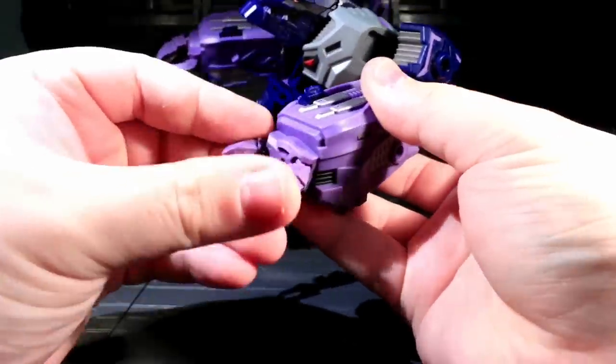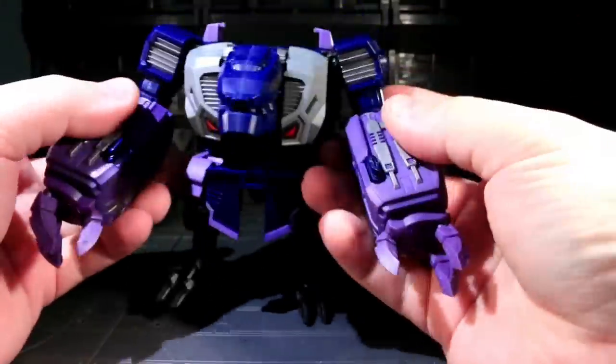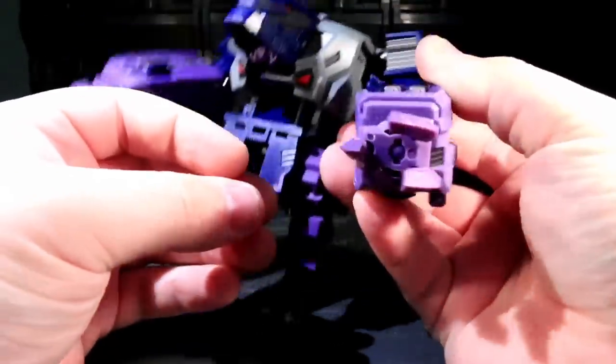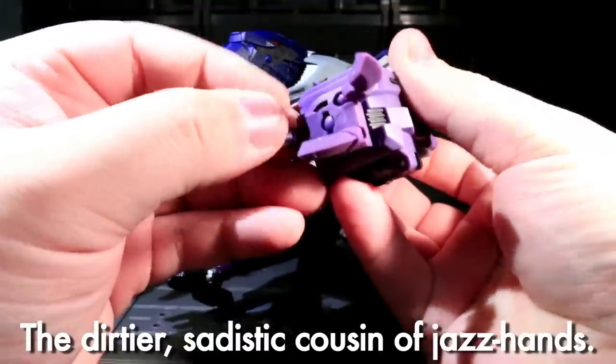These hands are fun. These arms are fun. These hands I'll talk about in a second. These forearms, though, I love how they look. His wrists, as you saw, can swivel, and this dude's troll hands have a thumb and two digits.